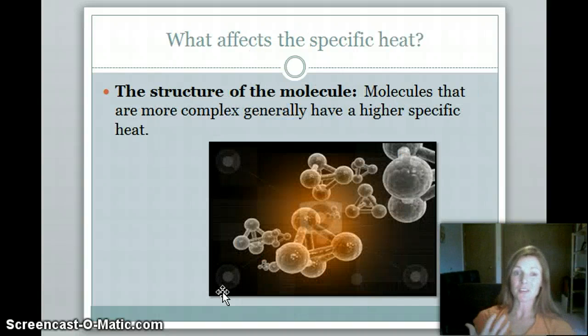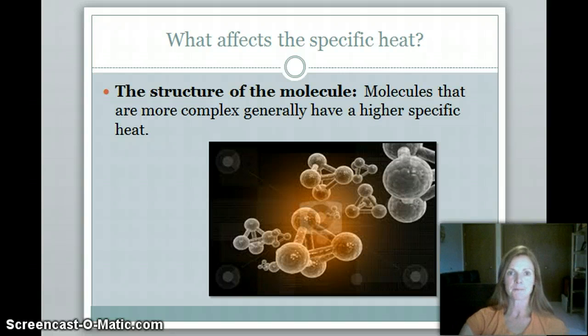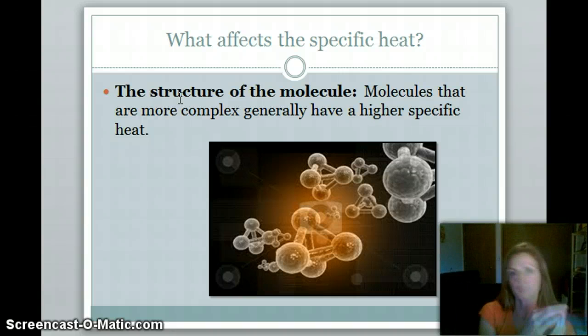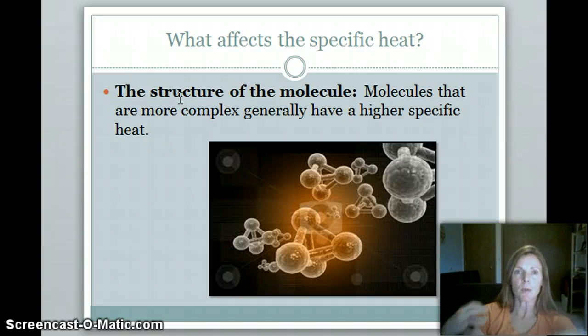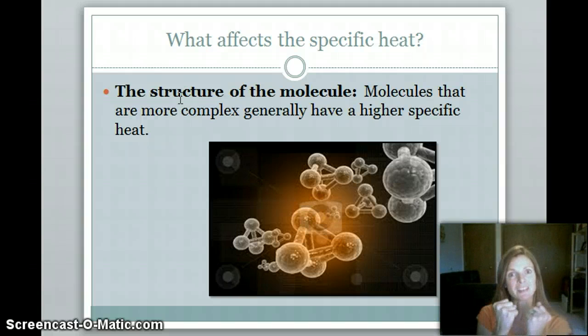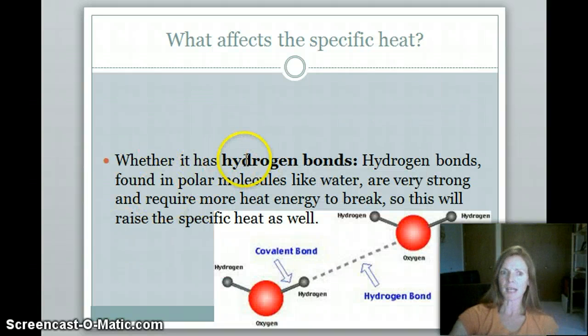Okay? All right, now what affects the specific heat? There are a couple things that affect the specific heat. The first thing that's going to affect the specific heat of a particular substance is going to be the structure of the molecule. Molecules that are more complex generally are going to have a higher specific heat. So if you have just a simple molecule of, say, oxygen, O2, which is the breathable oxygen that we use, that's a very simple molecule. And think about how quickly you can heat that. When you blow into your hand when it's really cold in the wintertime, or if you just want to play Darth Vader, that air is heated very quickly. It's a very simple structure, so therefore it's heated quickly. It's going to have a lower specific heat. But the more complex a molecule is, it's going to have a higher specific heat. It's going to take more energy to heat that substance, and that substance is actually going to retain that heat more as well.